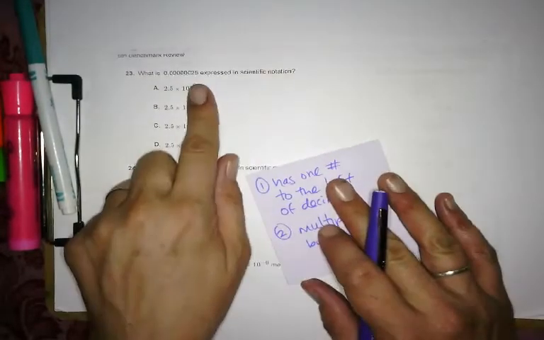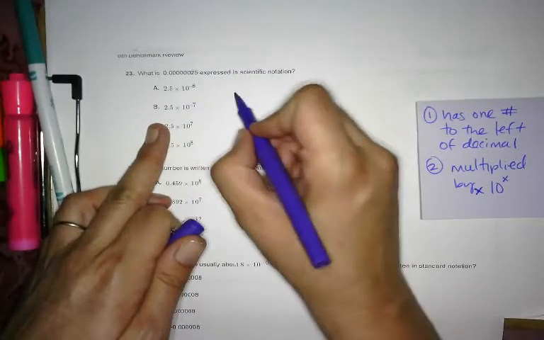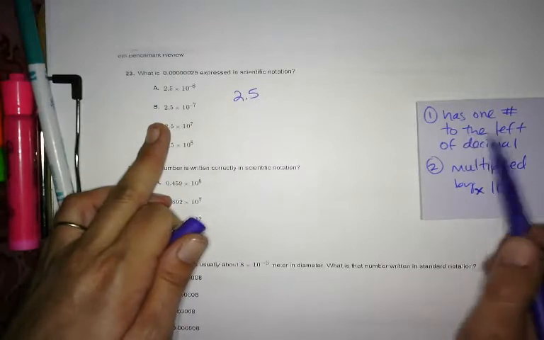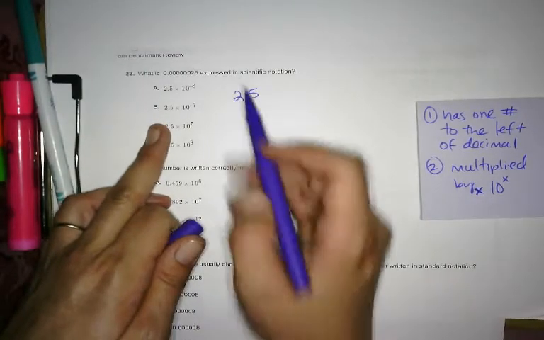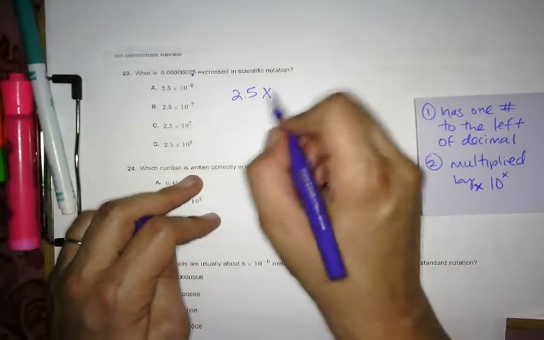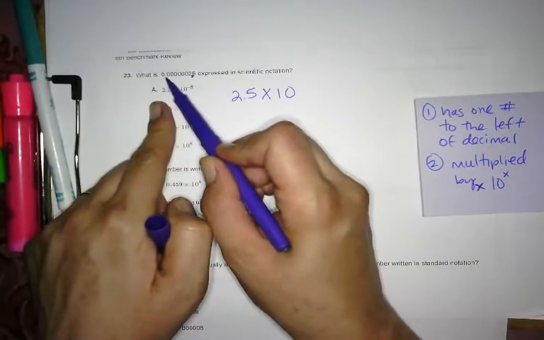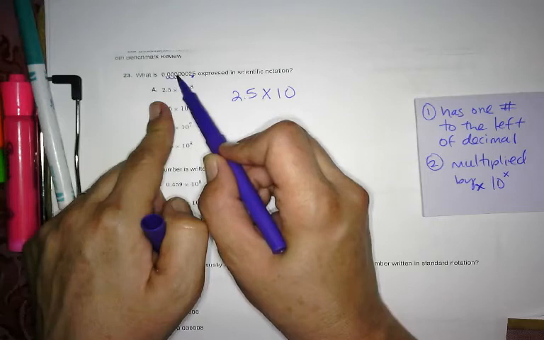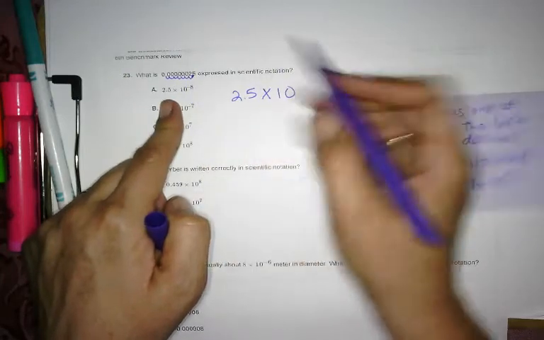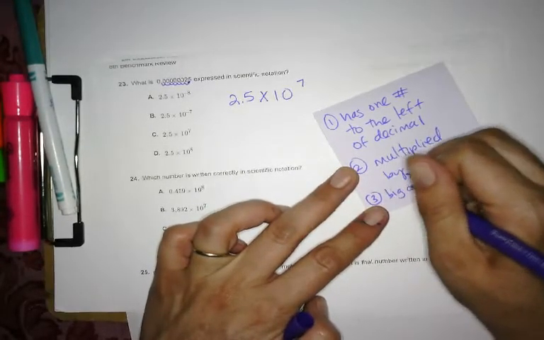So if I'm trying to put this in scientific notation, I know that since I have 2.5 here, I'm going to have 2.5. Because I want to have one number on the left side of the decimal here. So basically I'm going to move it so that the decimal's there. And I have to do times 10. But I need to move it in the direction, I need to count how many times I move it, basically. So 1, 2, 3, 4, 5, 6, 7 times. And so then the last step is, is it big or small?